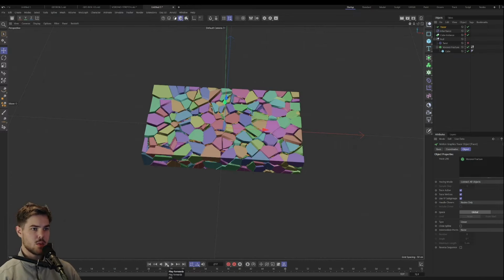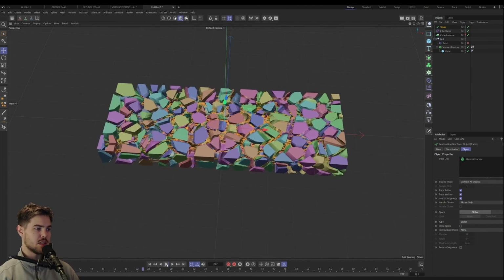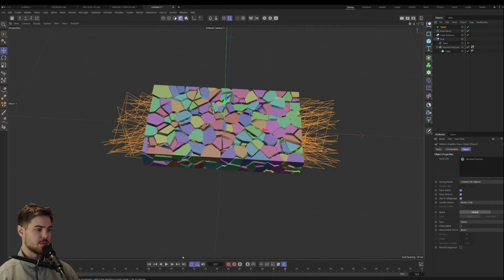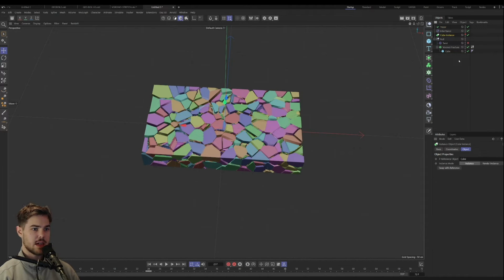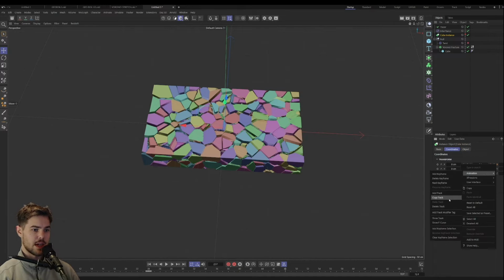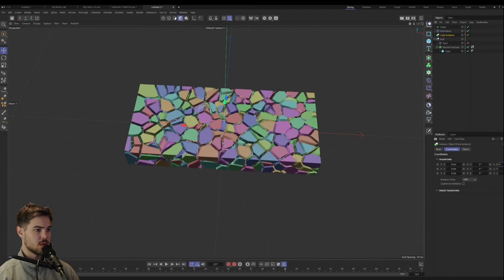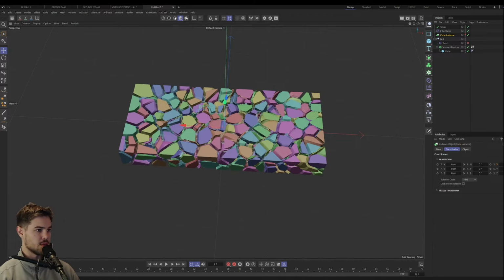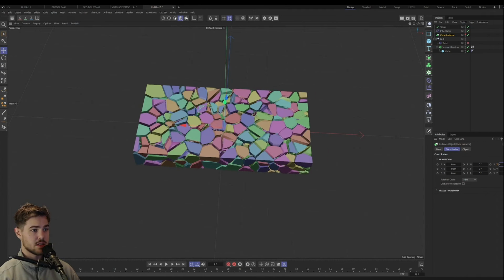Okay, and it wasn't working at first, but it looks like if you set an animation for the tracer, you can get that to work too. So it doesn't look like it wants to work just changing this in the viewport.